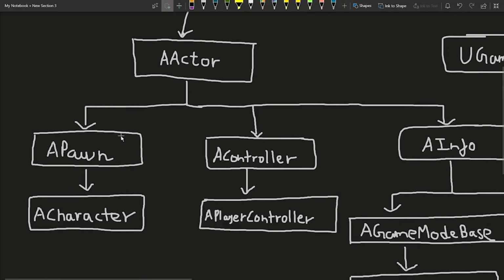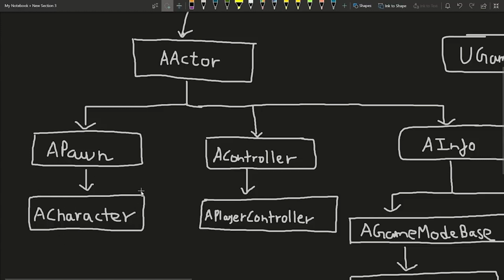Now similar to that, you have a pawn, which is basically something which can be possessed by a controller. So basically you can control it, and it need not be you, it could be an AI as well. So maybe you could write some code for bots or something. So you would use pawn in that case. And if you have something specific like a humanoid character, generally for most of the things which will be pawn, you generally use character.